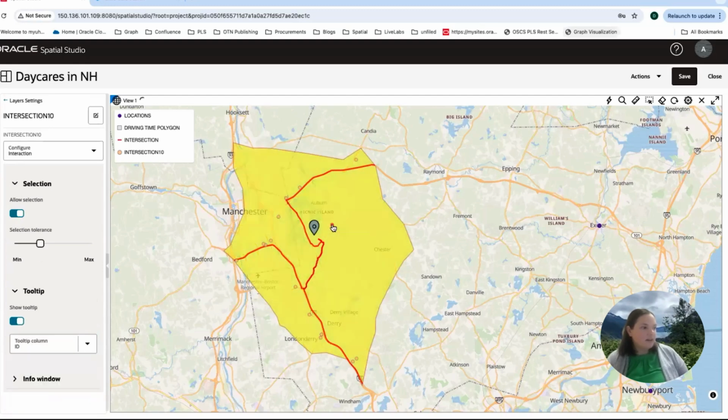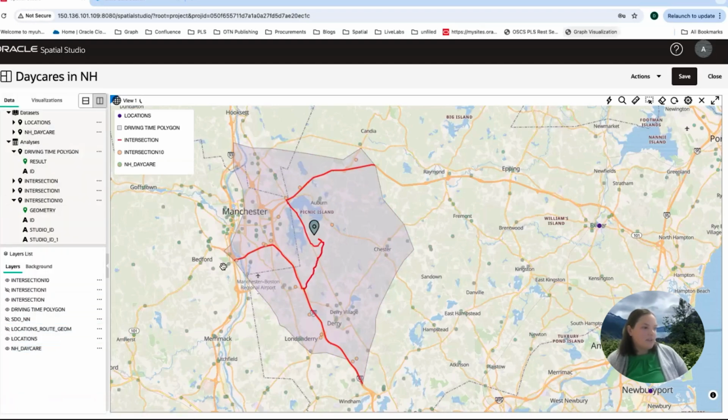So I can go in here and click on them, or more reasonably, I can just turn this back on and get that information. Okay, so does anybody have any questions? I don't see any questions in chat, but if you'd like to send me a message, I'm happy to show you that. But I just wanted to show you a quick demo of something that you can do easily in Spatial Studio. And hopefully you can take that along with you and apply it to either your personal or work life.